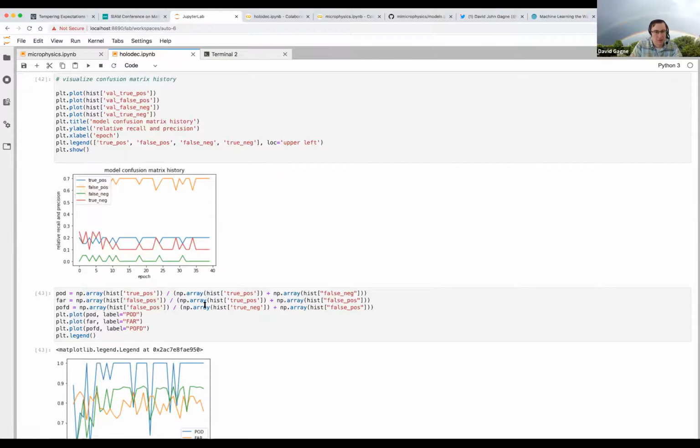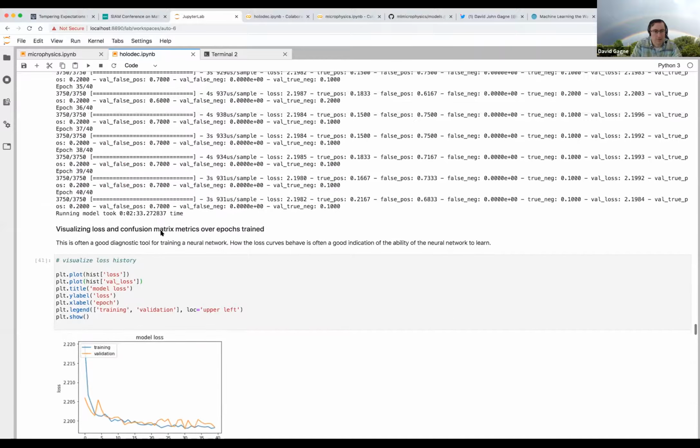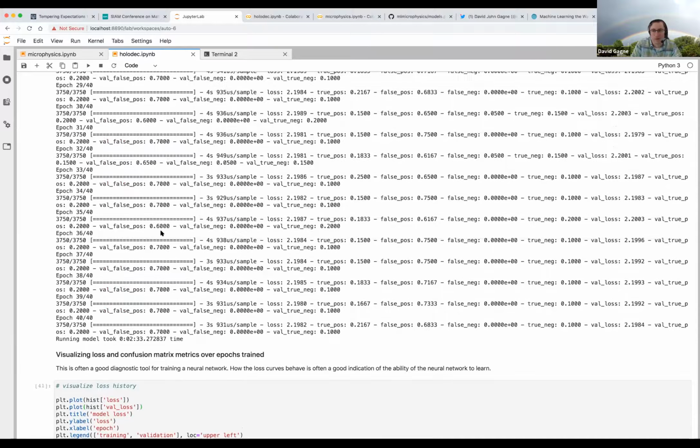But with the contingency table, you can break it down more finely into false positives versus false negatives. Because what you wouldn't want to see is your false positives decreasing, but then your false negatives increasing because you're starting to miss where the particles are. That's the motivation behind using that.